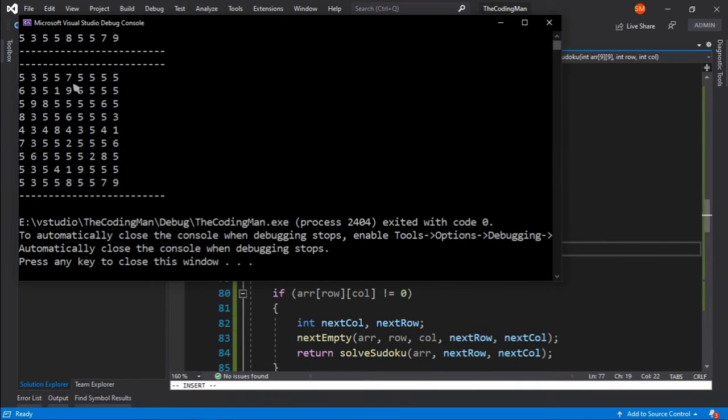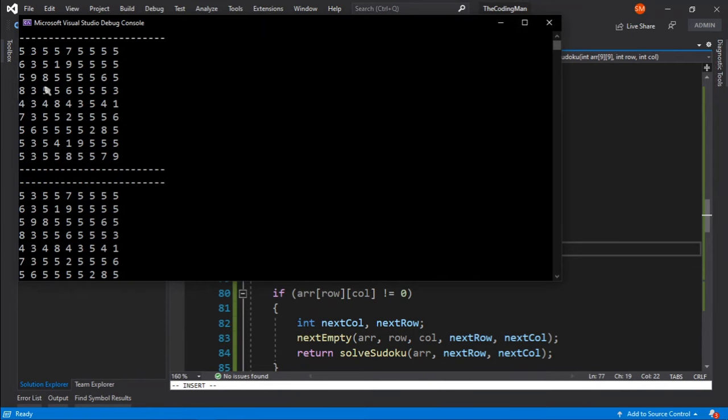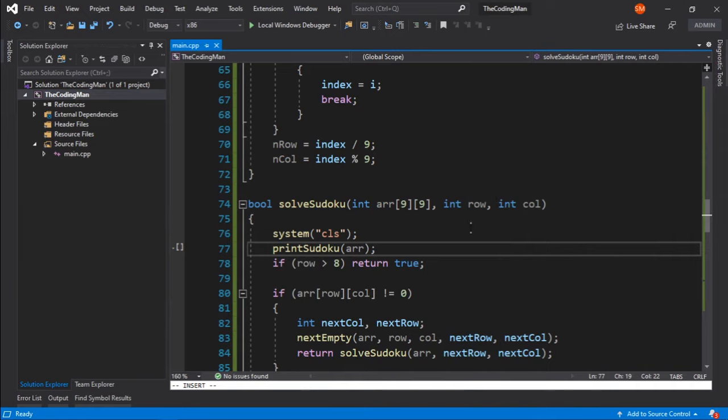So it's putting all the values, but for some reason it's not calculating the placeable values correctly.